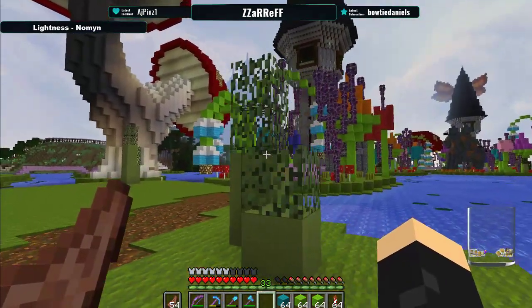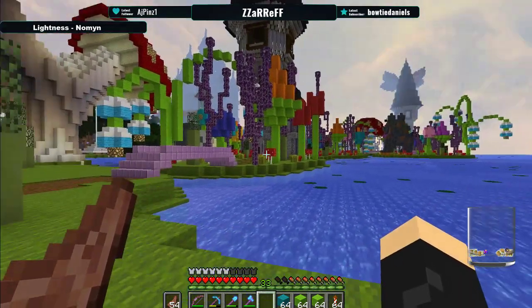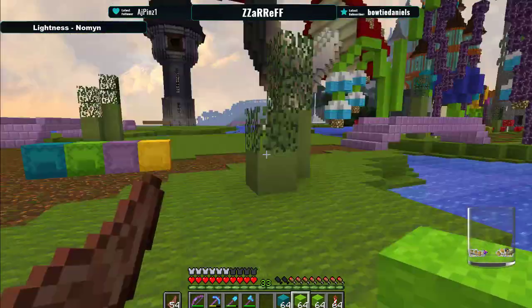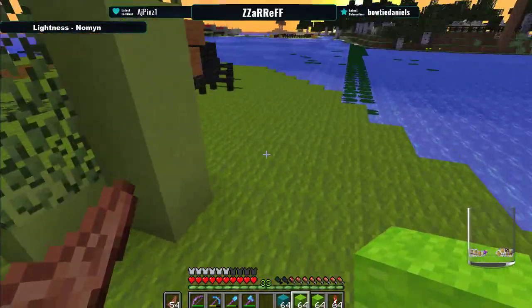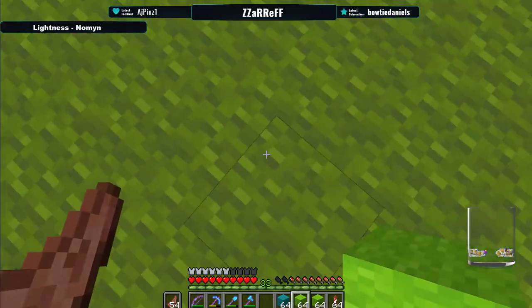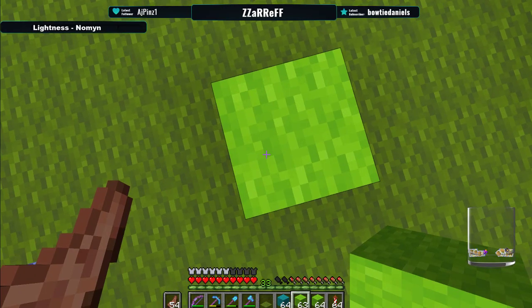I have cyan over there. I think I'm going to make some of those in cyan, but somewhere else, like here. Yeah, it seems like a good place.